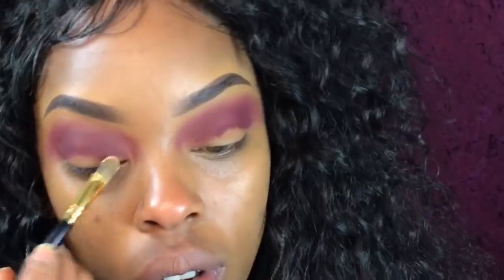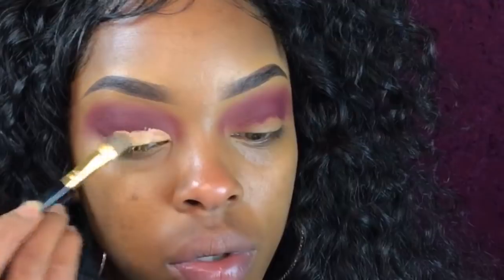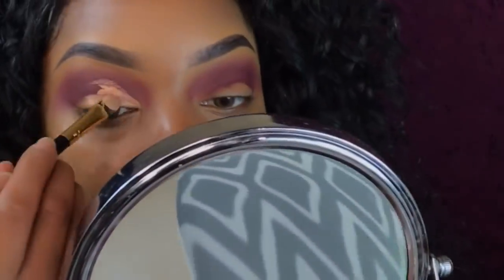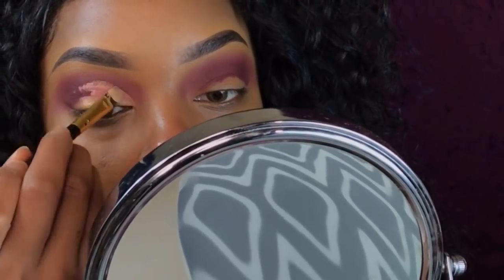Okay, so now that I have that done, see how extreme it looks, but it's okay though. I'm gonna take my LA Pro Girl in medium beige, and I'm gonna use this to cut my crease. And for the cut crease, I always and forever will use a round flat brush. I always like it to be a little stiff so I can get a really nice, precise, real sharp crease. And then I always look up so I can gauge where my cut crease needs to stop.